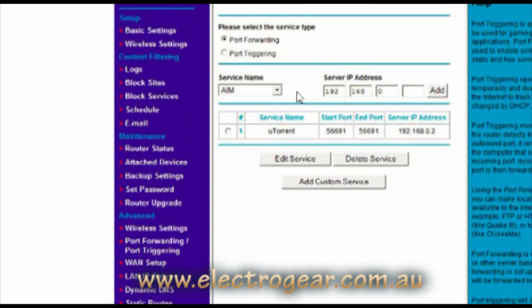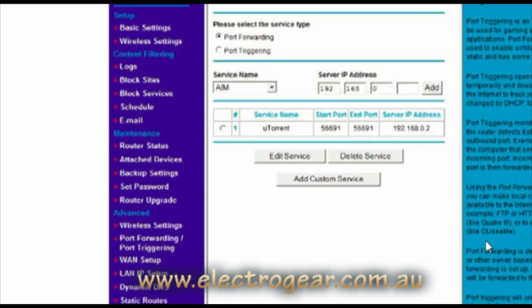This is where we would set a service and then the internal IP address. For example, this service starts at this port and ends at this port, and then gets transferred to this IP address. This is a fairly new modem, so the settings for this is quite easy. Some older modems might be a little bit harder.